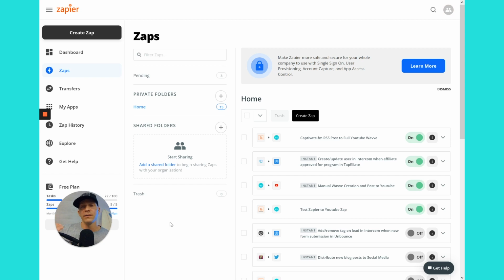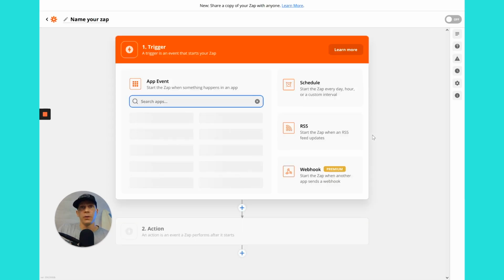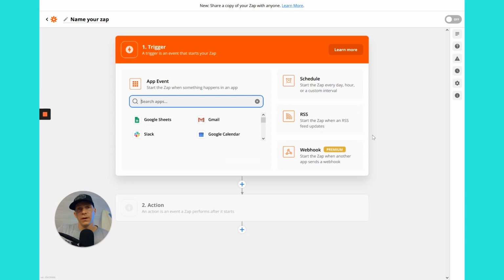And then obviously on the other end of that, we'll create another Zap here. And I'm going to create that now, which will take the generated finished wave and then post it wherever you want. So you can put it back in a folder, right, to do something else if you have another automation, or you can post it.